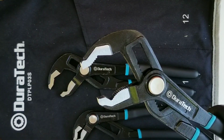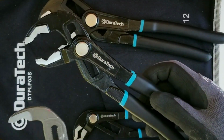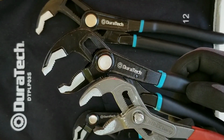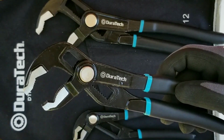People actually prefer this type of jaw design above the other. And the best way to describe what I'm talking about is by putting the pliers right beside the ones that they best replicate. Now, by no means is Duratech trying to clone the Knipex Cobra, but they do have a similar jaw design to the Knipex Cobra. Anybody who has used Knipex knows exactly how well these things perform, but you're getting that same type of grip, nice precision adjustment with this plier set right here.